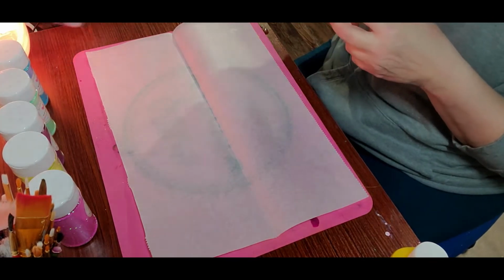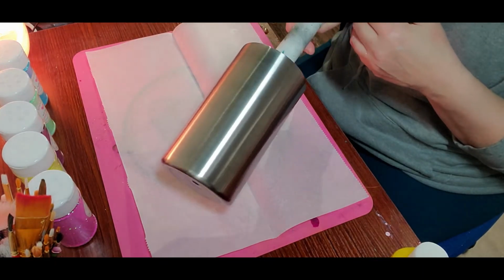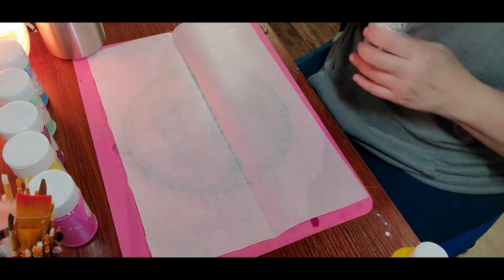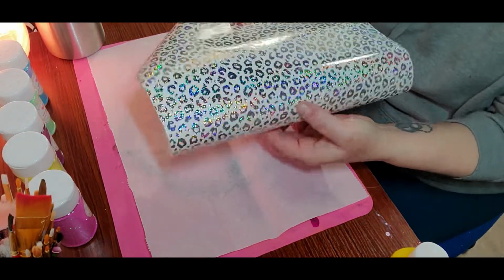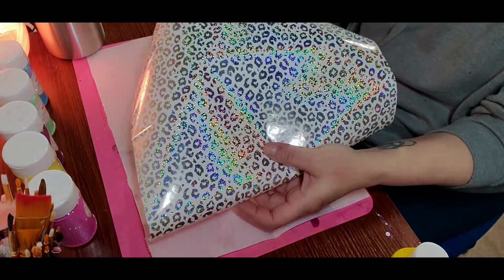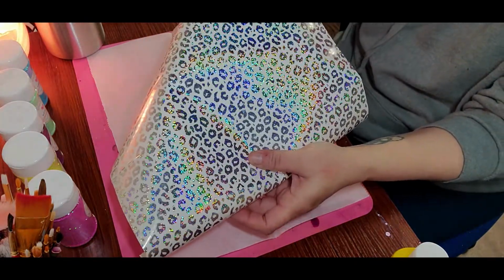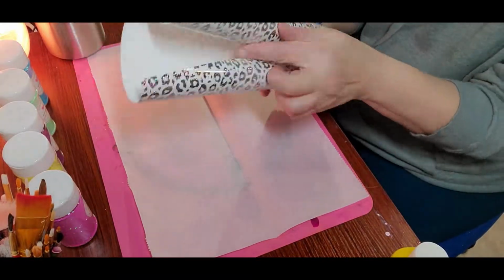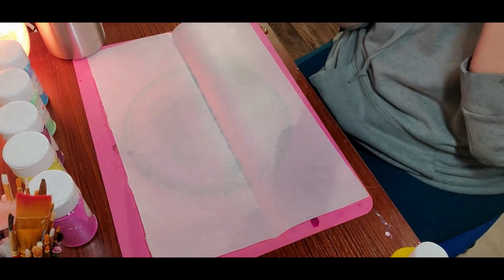So I have got a 20-ounce thick from Courtney's Customs. And then I've got Courtney's Customs holographic vinyl, which is super pretty, and it's transparent, so when you put it on, this is a clear background. So it's going to show all those colors through that vinyl. It's going to be super pretty.